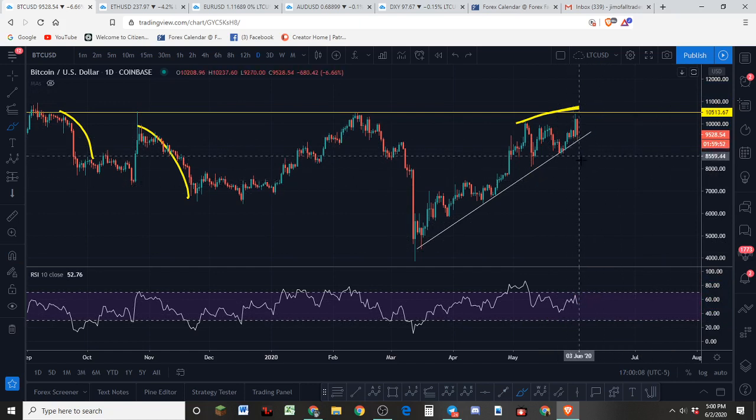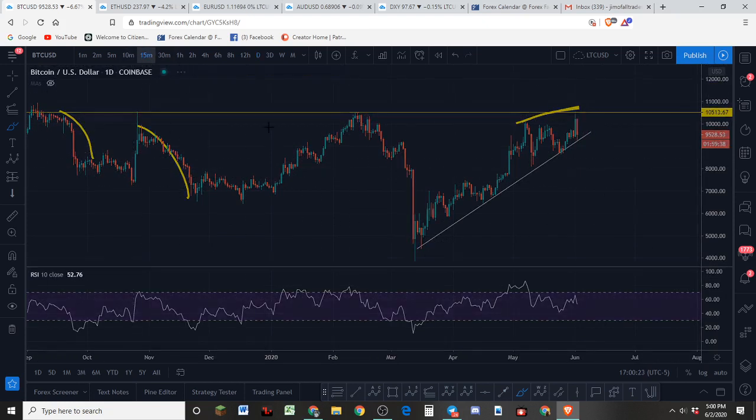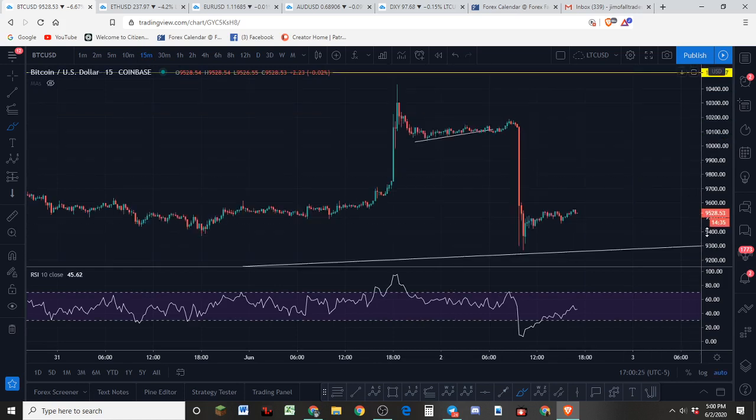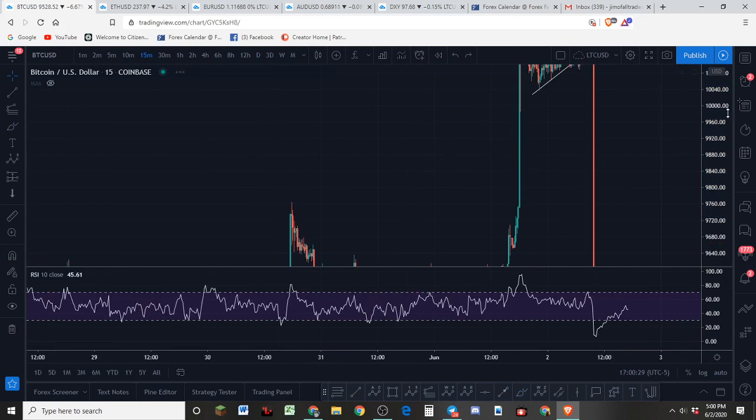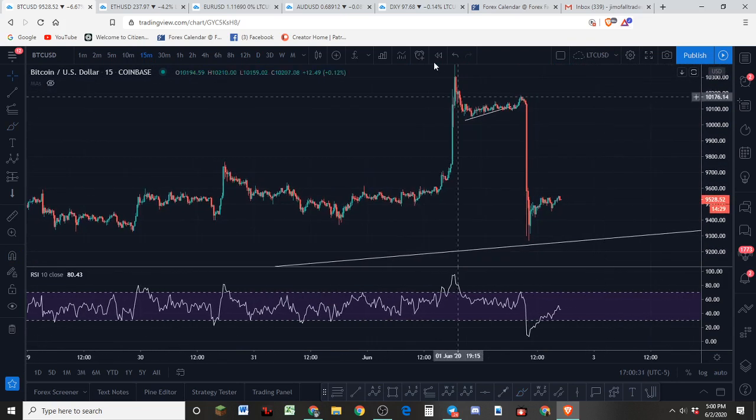But right now there is no divergence really to speak of. The divergence is playing out or has played out. Okay? All right, guys, not much to say other than that. We just need to see follow through. Let's look in the small time frame and see what the wave is looking like. Oh, what do you know? It's kind of sideways, but it's really not. Right now, this looks like a 3-wave move, so be careful.